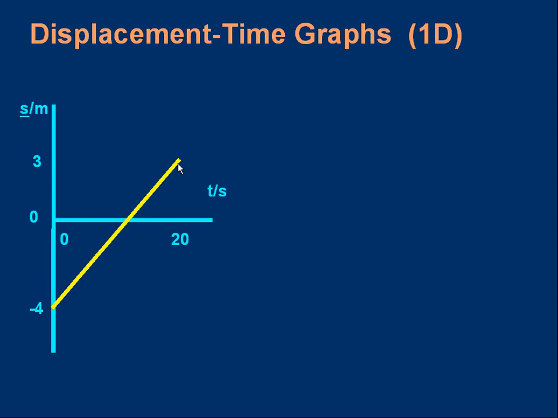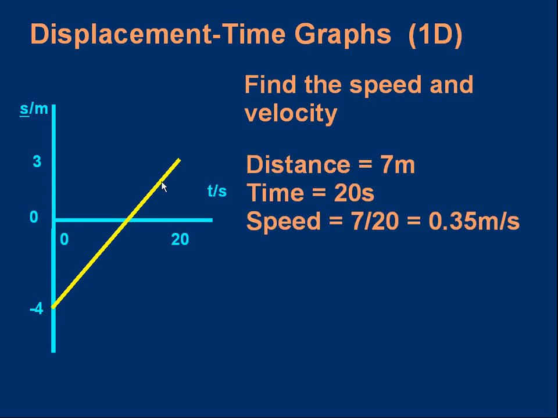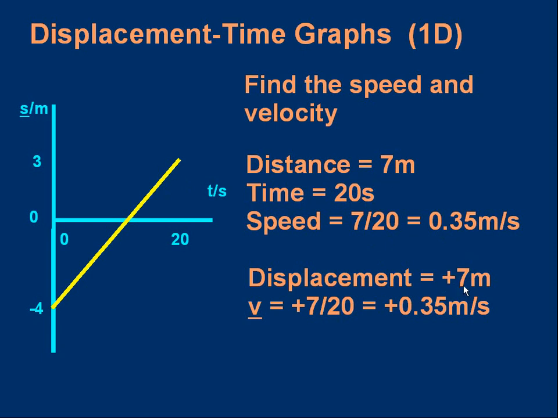Now, can we work out the object's speed and velocity? Pause the video and see if you can work out the speed and velocity. Well, I hope you've done that. The speed is straightforward. The distance moved, you can see easily, is 7 meters. The time it took was 20 seconds. So the speed is 7 over 20, 0.35 meters per second. The velocity is very similar. The displacement was plus 7 meters. We've gone from minus 4 to 3. So we've added 7 meters on. And the velocity is therefore displacement over time, which is plus 0.35 meters per second. It looks the same as the speed. But in fact, you've got more information. If it's a velocity, because it's positive, you know it's moved in the positive direction. If you only were given the speed, you couldn't tell which way it's moved. But they have the same magnitude, 0.35 meters per second.